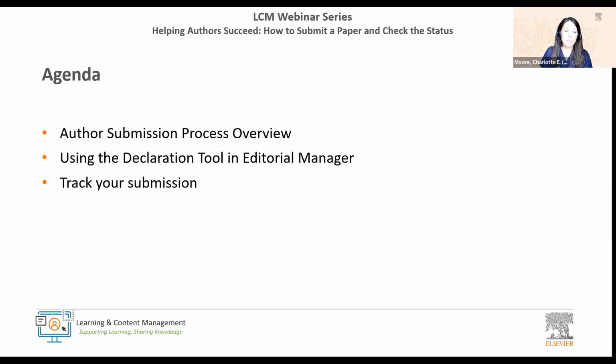As part of that process, we'll have a look at how to use the declaration tool when submitting a manuscript. Elsevier's declaration tool quickly and easily helps authors create a comprehensive declaration statement, which adheres to the ICMJE standards. That's the International Committee of Medical Journal Editors. This declaration tool will help you produce a statement in line with these standards in Word format that can be uploaded alongside your manuscript and will appear in your published article.